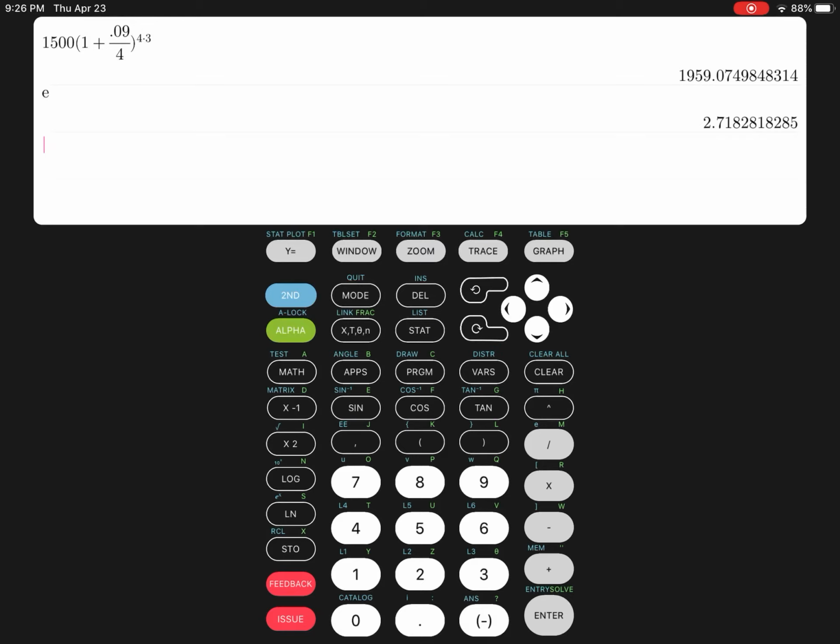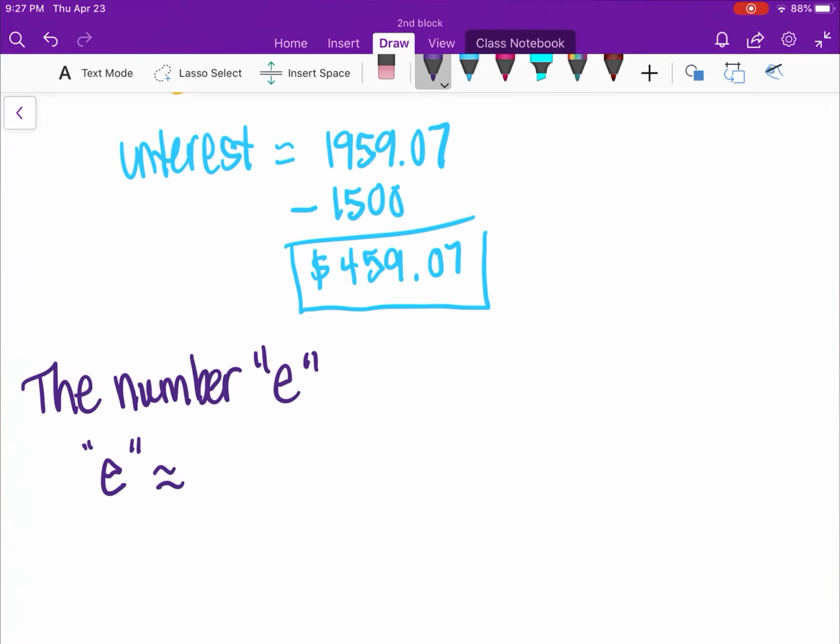Now you also have it right next to number 4. There's a key that says LN. And above that you see e to the x. So if you hit second ln, you get e, and it automatically puts that exponent there. So if you're raising e to a power, you don't have to hit the caret top after. So that saves you a little bit of time. If I just want to know the value of e, that's like e to the first. Once again, we get the same number, 2.718. So the number e is about 2.718.